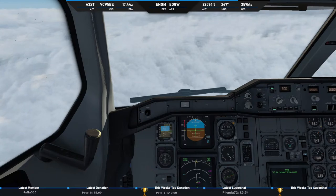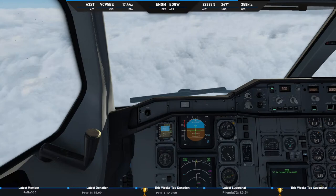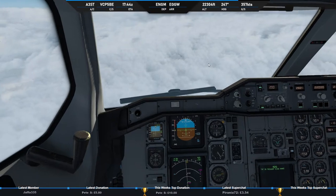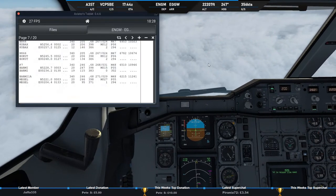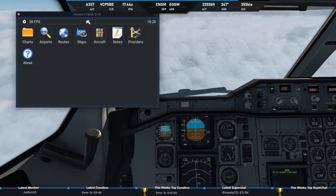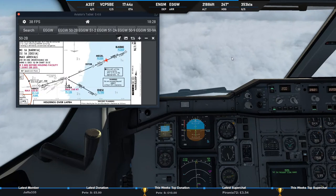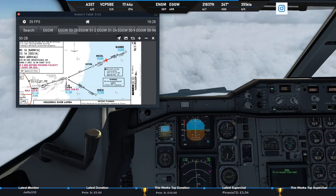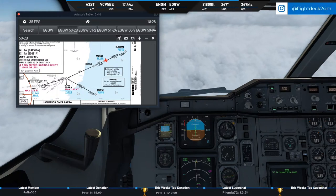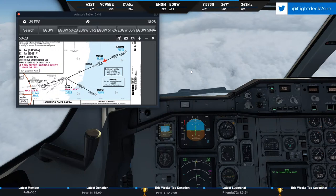Knocking on the door, Essex approach. Left. Speed 220 knots on left, Alpaca 1 Alpha 6. Position Papa, descent flight level 80. Amazing, thanks. ATC, sir. Essex radar, Chinese Echo November descending flight level 20. Essex radar, hello, vector to the island approach runway 22 at Stansted. Report aircraft type.